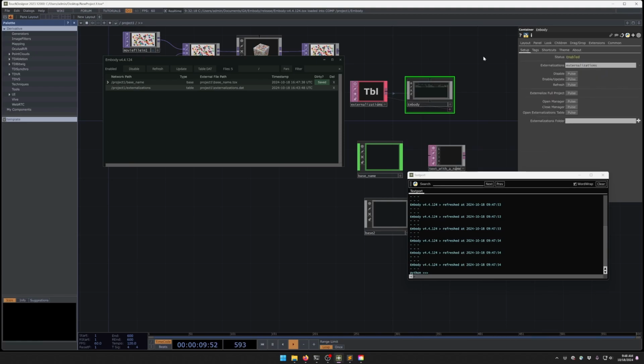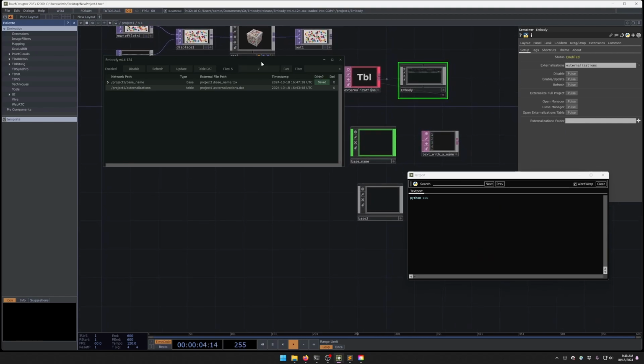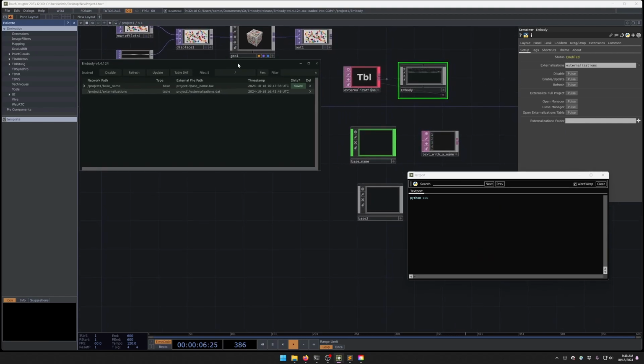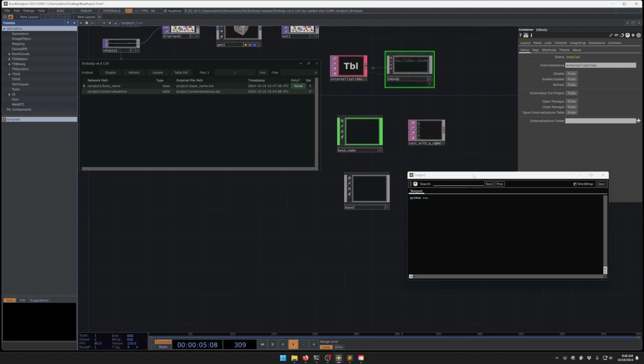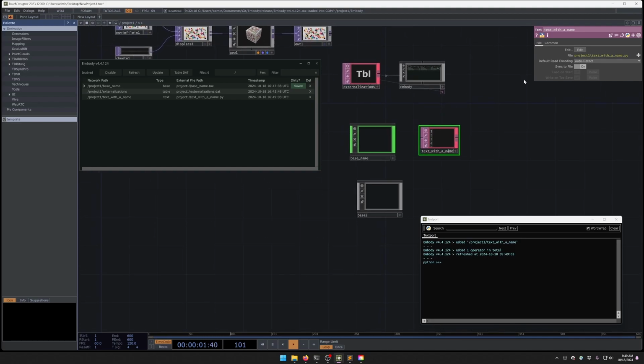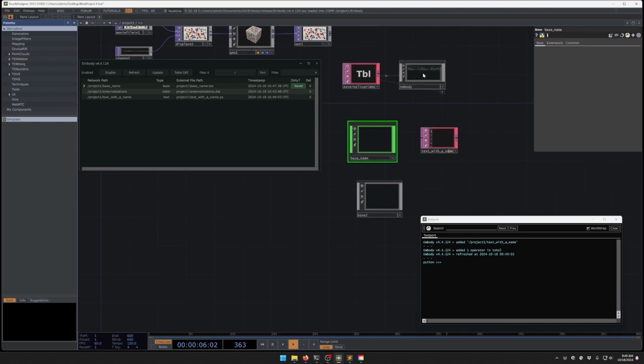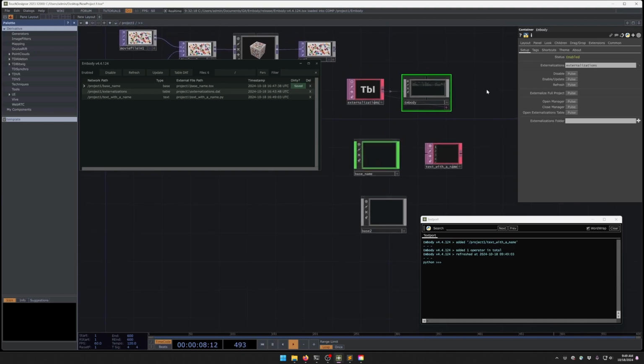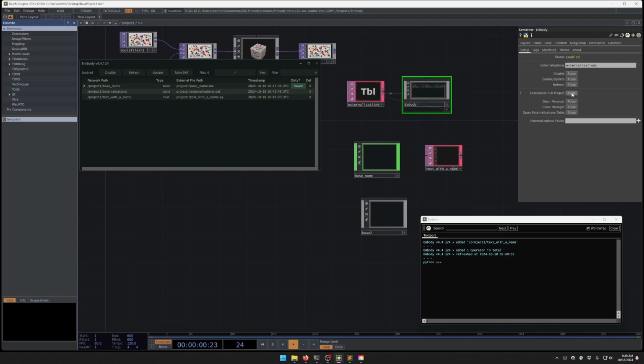So there's one more thing that I want to cover. And this is also a fairly recent addition to Embody, which makes the whole process very, very easy, I think. So if you've already created a really large TouchDesigner project, it's probably a bit cumbersome as well to go through and find every single operator you want to add and add it. Not the end of the world. It certainly is faster than filling out all of these fields and sync to file and all of that. But there is a faster way, and that's with the Externalize Full Project button.